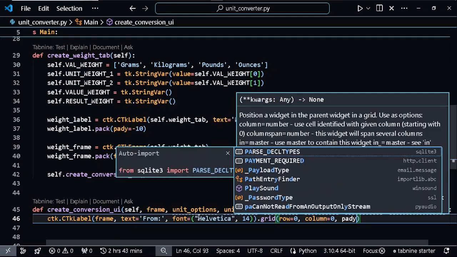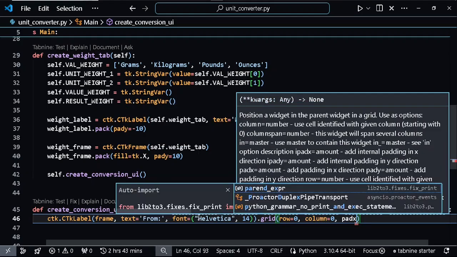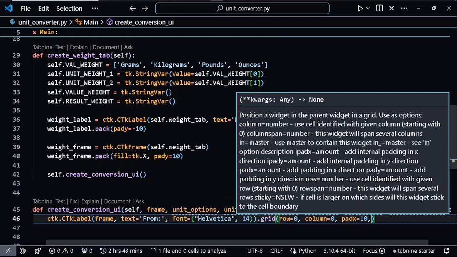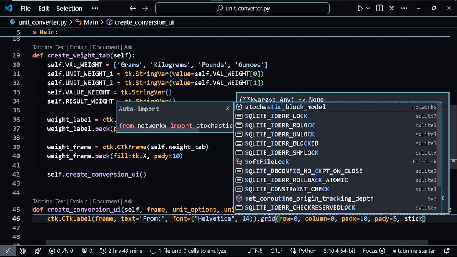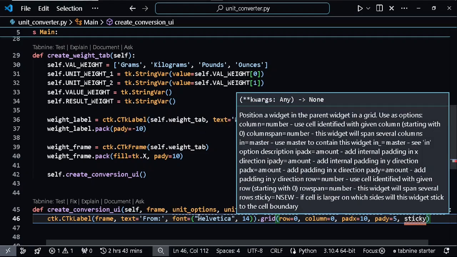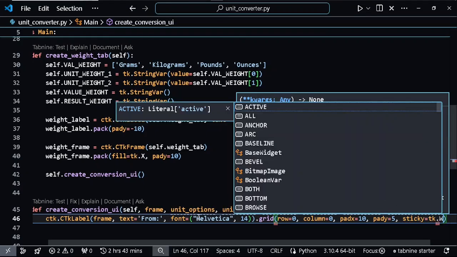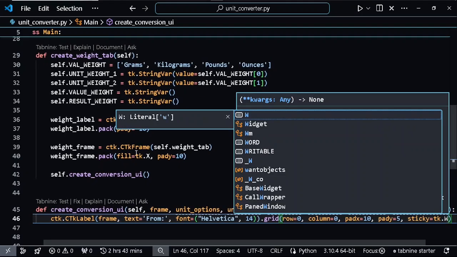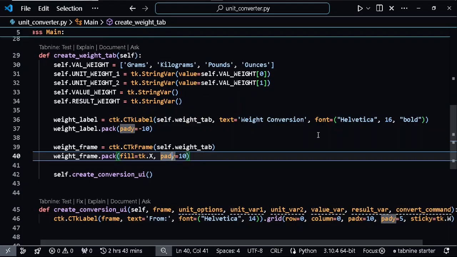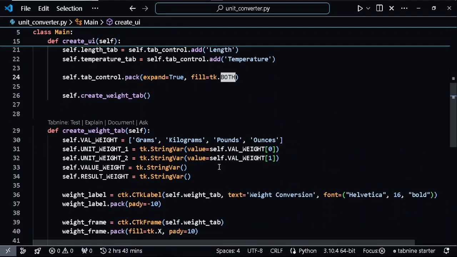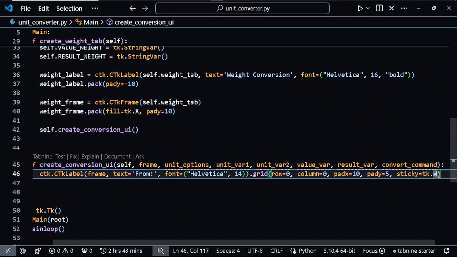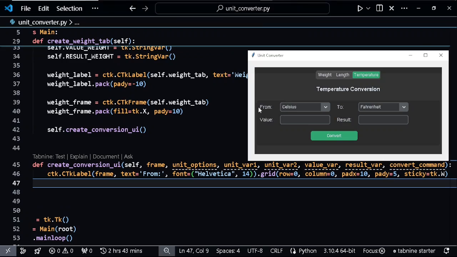Give it padding on the x-axis of 10, then padding on the y-axis of 5. Then I want to make it stick to the west, so tk.west. This is just like a constant variable, just like how we are using tk.both here. So tk.west here, and now we just created this label.